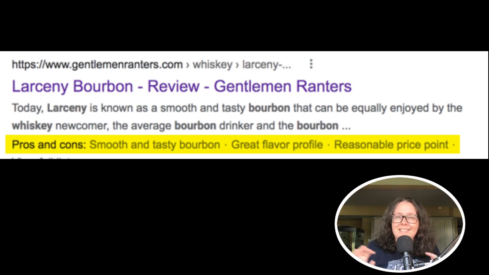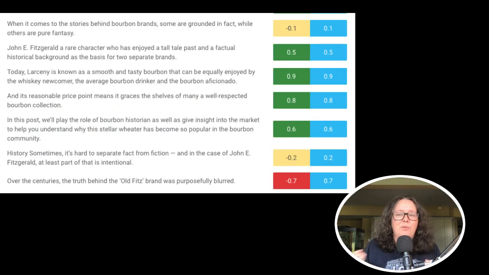The patent does not mention sentiment, but I think it would be very easy. We know that natural language, if you use the natural language processing tool that's free for anybody to use, I'll link to that as well, and it's really, really fun to play around with. You can put a piece of text into this tool, and it will tell you what is the sentiment of each of the sentences. And so I think it would be very easy for Google's algorithms to say, all right, well, now we've got a list of attributes that describe this product, which ones are positive, which ones are negative, so pros versus cons.